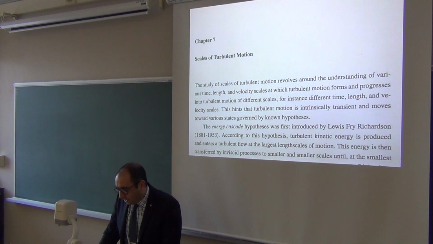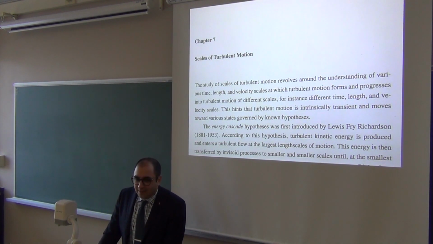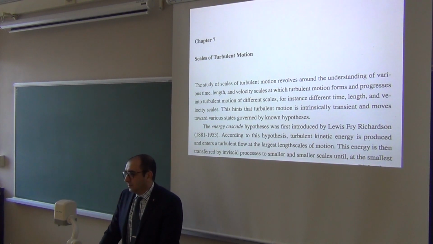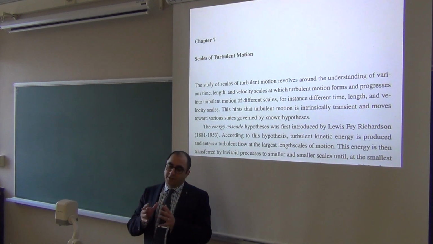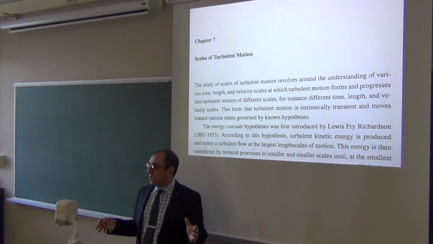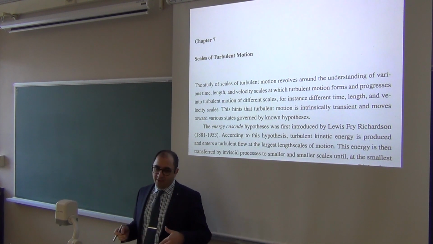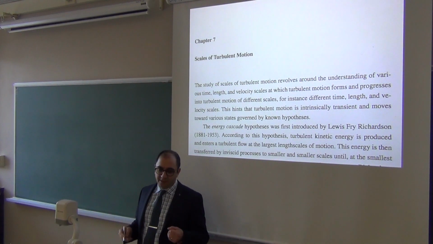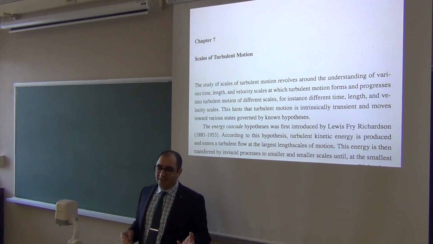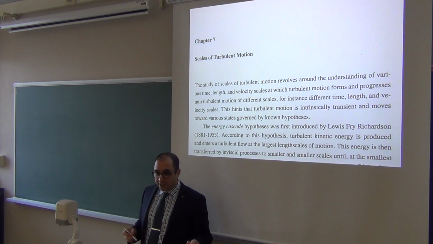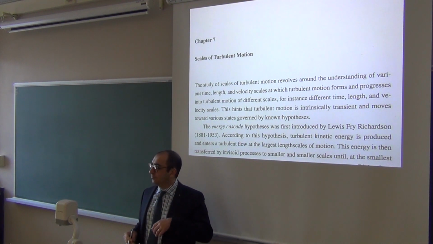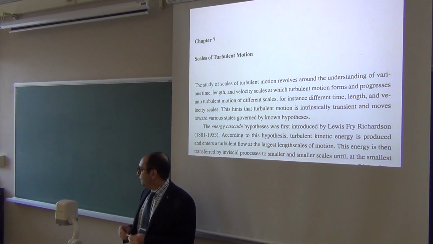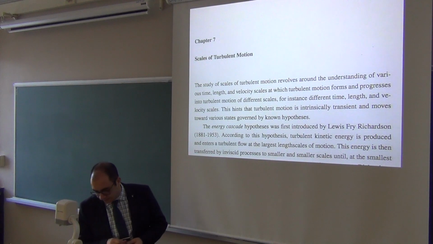Because remember, fluctuations in flow come and go, and they exhibit different scales. If you think of fluctuations as eddies, they have a length scale. They can be large and they can be small. Eddies could have a velocity scale. Fluctuations could have high velocity, low velocity. Eddies could have different time scales. They can appear and disappear with different time constants. A fluctuation may last for 1 second, may last for 10 seconds, may last for a fraction of a millisecond, right? So it's all about the scales.